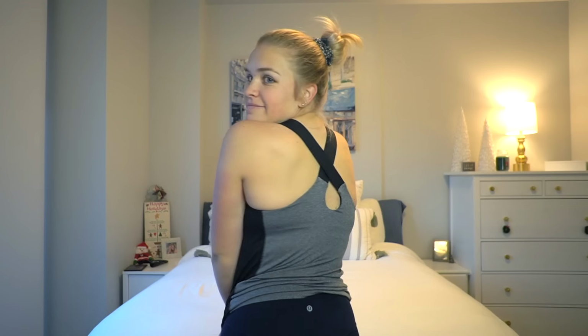My mom's probably gonna laugh when she sees this next one, but I am notorious for loving Target activewear. I've had this tank top for years and years now, and the reason I won't get rid of it is because it's so beyond comfortable. You don't often find workout tanks with a built-in sports bra, but that is exactly what this is. It has this awesome cross-back strap situation that I just think is so lovely. The fabric is fun and flexible. I think it's a dry fit of sorts.